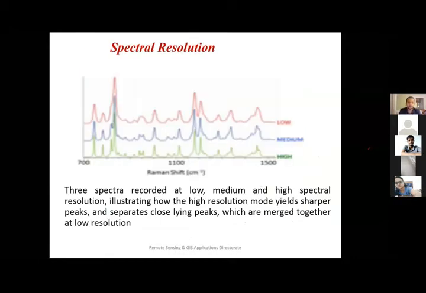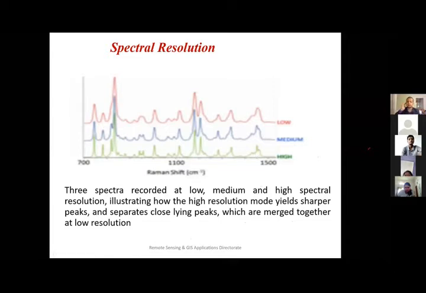I'm really sorry for this slide. This is quite blurry, but still, I'll try to explain this illustration. There are three continuous spectra shown: low, medium, and high. What is the difference? If you see from far, it almost looks the same. You have the same crests and the same troughs. But if you see carefully, the higher spectral resolution has more details. There are minute troughs and crests even in the broader valleys. Within the bigger valley in the higher spectral resolution, you may see smaller valleys, which means it is giving you more detailed data, right?